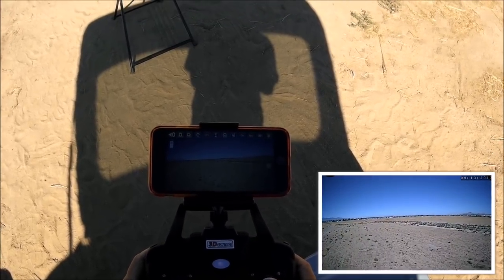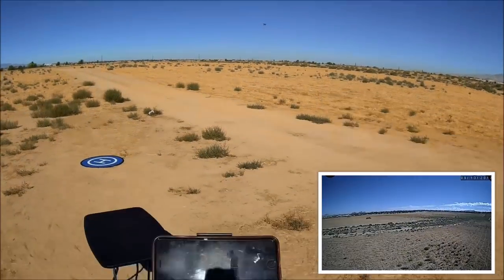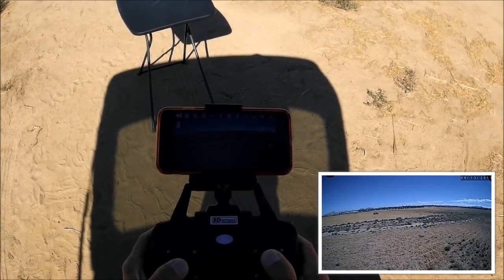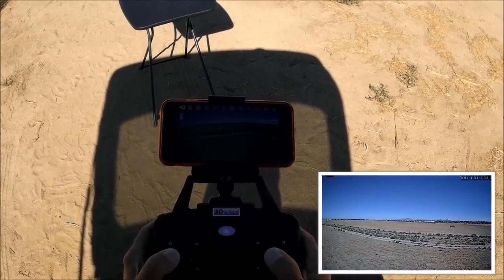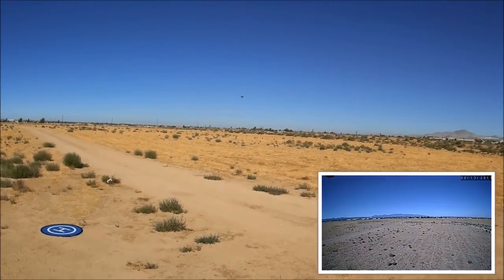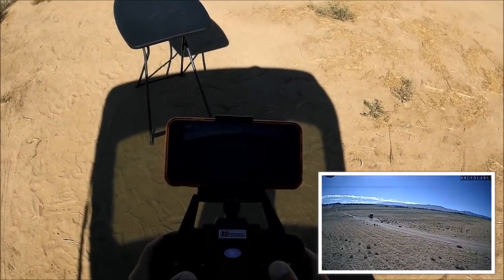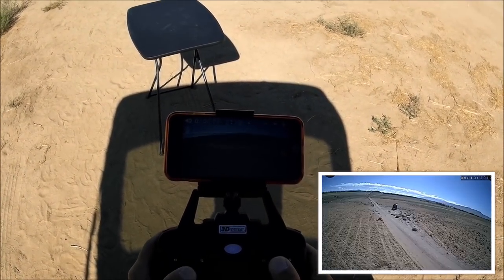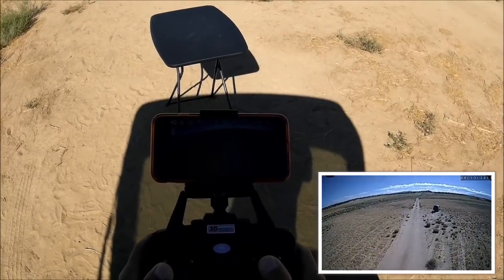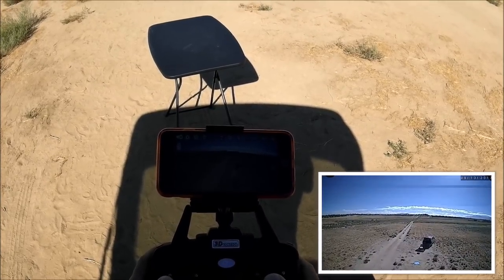I can see that there is a little bit of jello. Okay, turning to the left. Okay. Coming back to the road. Okay, I think I overshot. Okay, let me bring it back this way. Okay, I see myself in the view. It's a little bit laggy, guys. It's not second to second or up to the second FPV here.